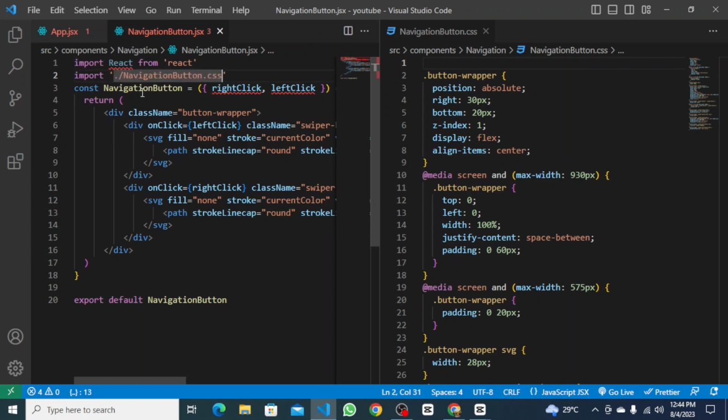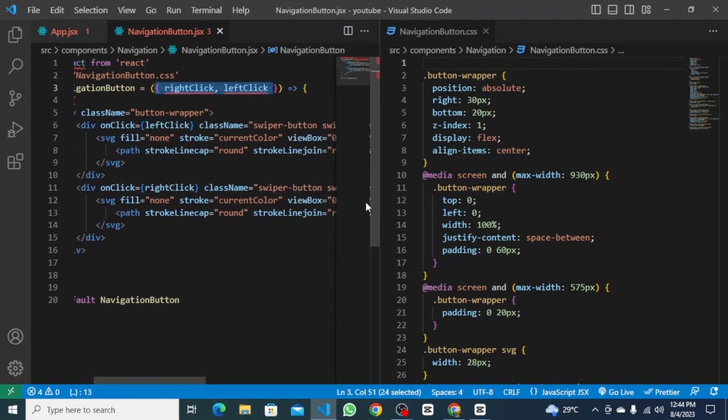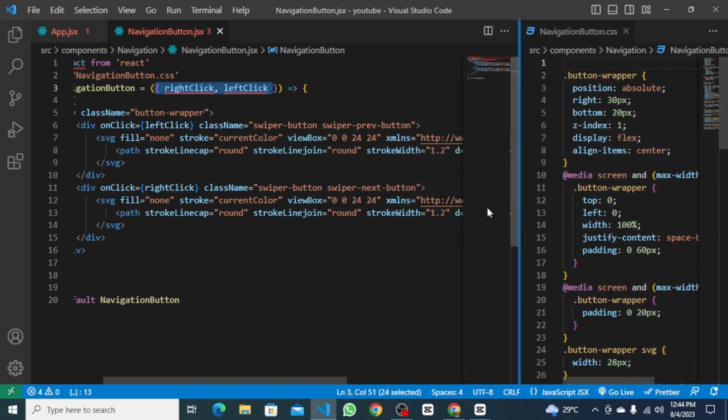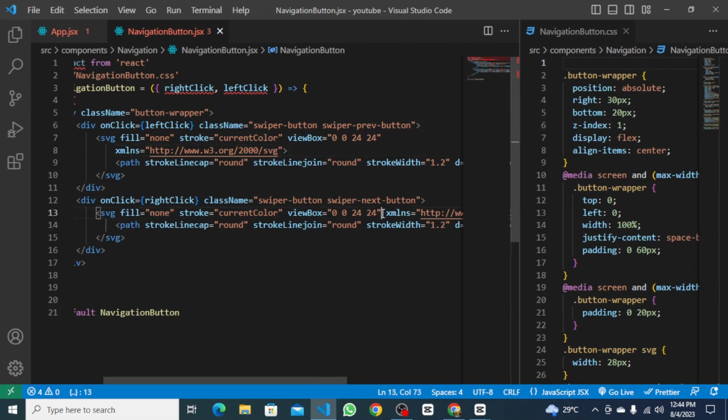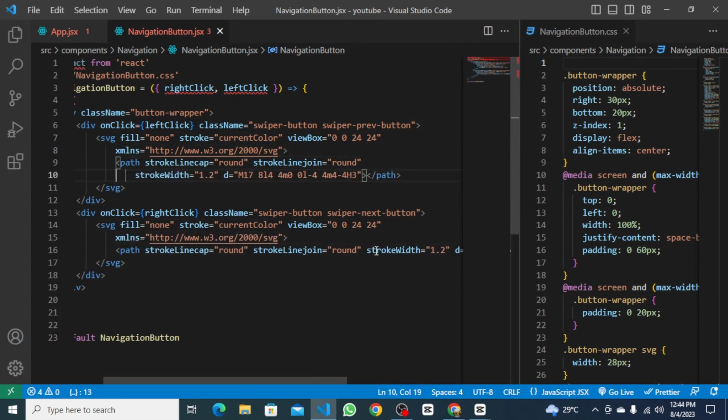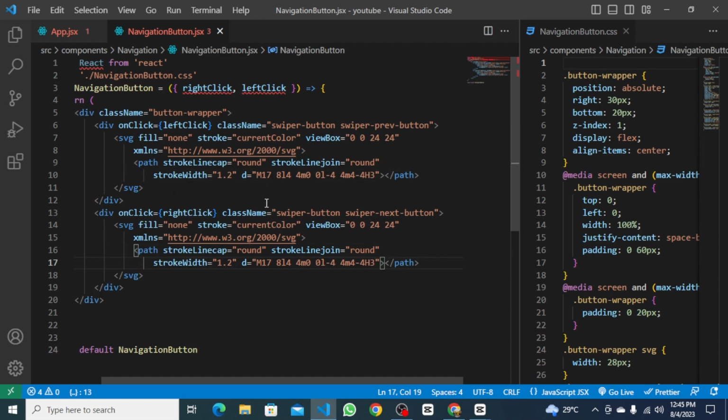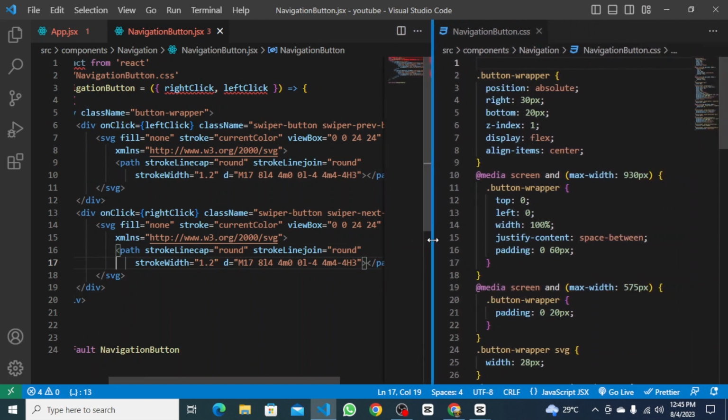It takes two props, left click and right click. So first I'll explain it to you. Initially it looks like this, the button wrapper.